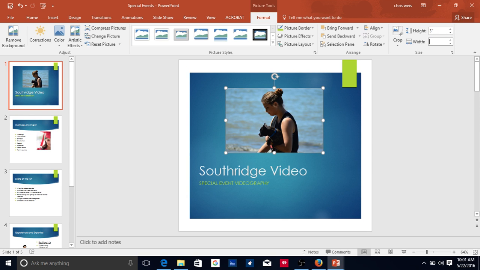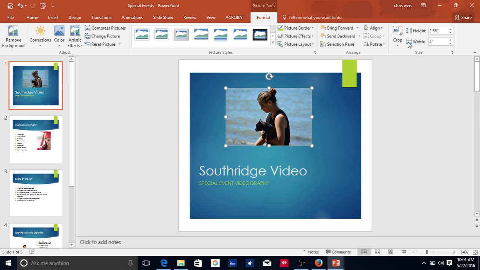Highlight it, and go to 4. Bingo. Easiest way of doing it, because they're going to give you the numbers of how to adjust the height and the width. And all you've got to do is highlight, erase, plug them in. It's going to automatically change. Alright? So that is question number 2.